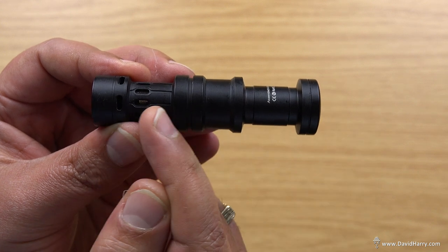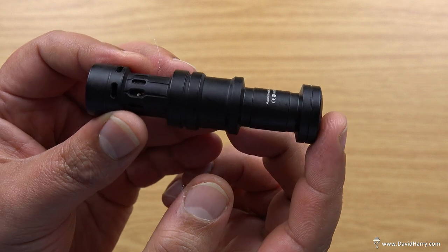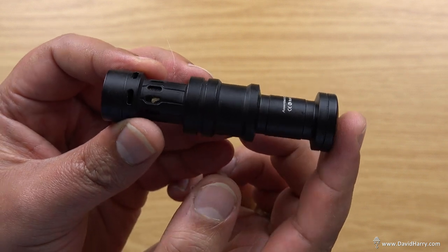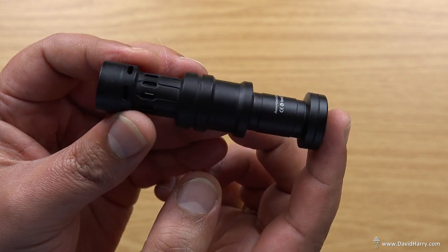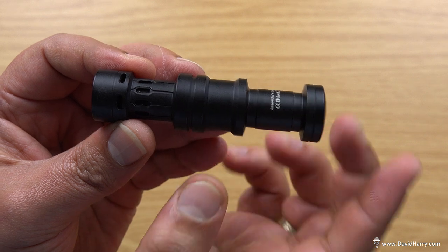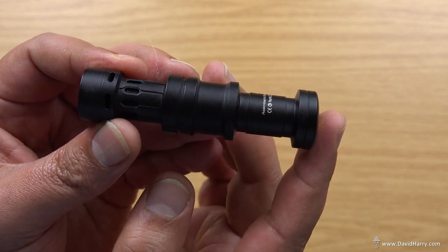But the Mark 1 is exactly the same physically as the Mark 2. So the Mark 1 and Mark 2 are identical physically, so you'll get a good idea of exactly what the Mark 2 looks like by looking at this one. And the other thing is, like I was saying a bit earlier, it's a cardioid microphone, and I'll explain that shortly when I get outdoors.